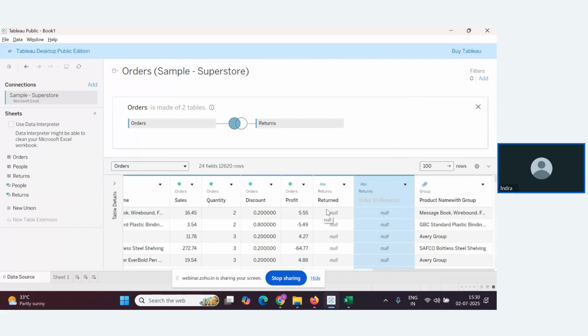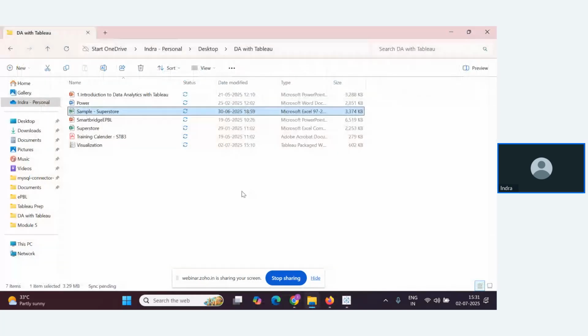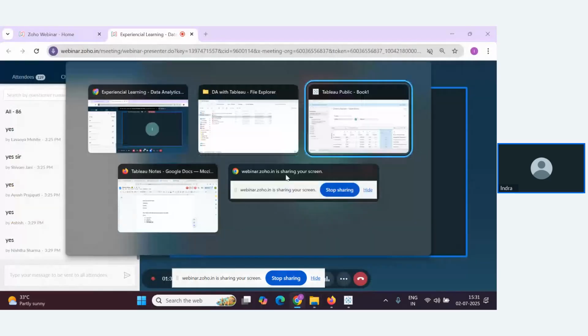So for these null values, I can create a new column here, which will say that if there is any null value, it will say no, it is not returned. And if there is any yes, it will return yes back, using the is null function. Let's do this, because this formula I have already shown you in Tableau Prep also. Let us quickly see this. I hope you are able to follow me.